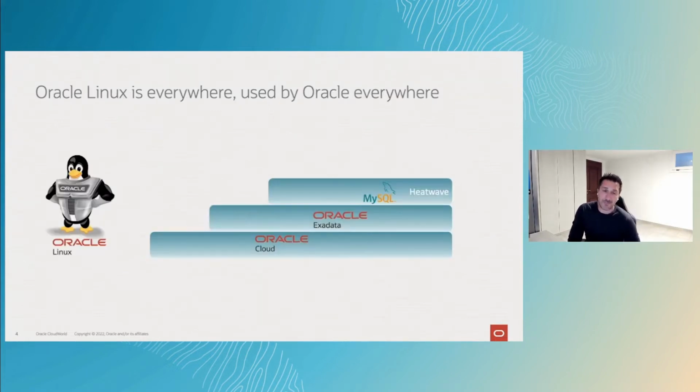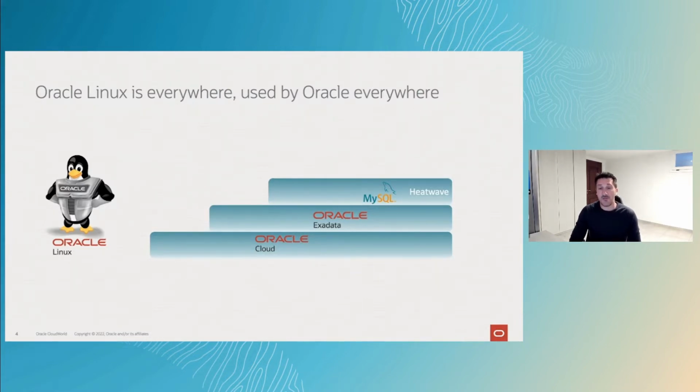Oracle Linux is today everywhere, and it's used by Oracle everywhere. Oracle is one of the most important customers for Oracle Linux, and let me explain why. Today, the entire Oracle Cloud Infrastructure relies on Oracle Linux. If you think of all the enterprise Linux distributions on the market today, there's no Linux distribution that is leveraged by a cloud vendor as the foundation for their cloud infrastructure. Oracle Linux is the foundation of Oracle Cloud Infrastructure. And the same Oracle Linux is also shared with you. The same Oracle Linux can run your own services on the cloud as well as on premises.